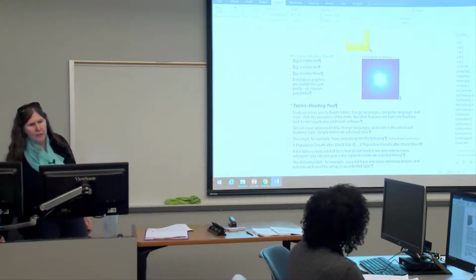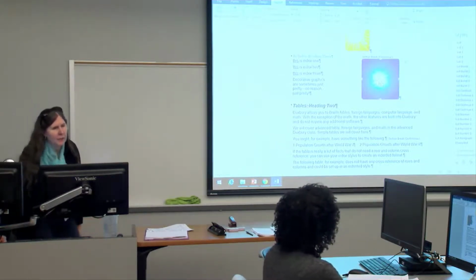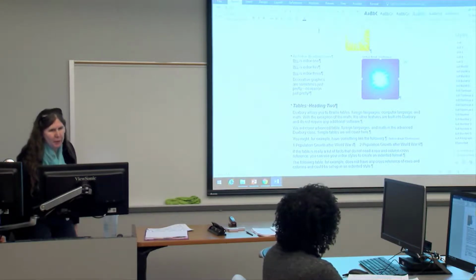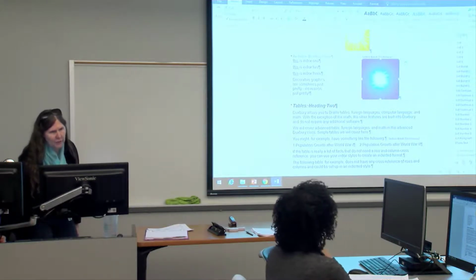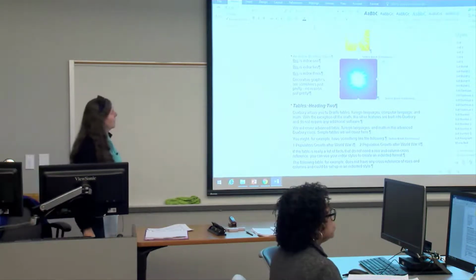If I don't want it center aligned, I can just click on the graphic, go back to my Home tab to my paragraph group, and right up here in your formatting options in your paragraph group, notice right now it's on center align. I just click left, and it will left align it.